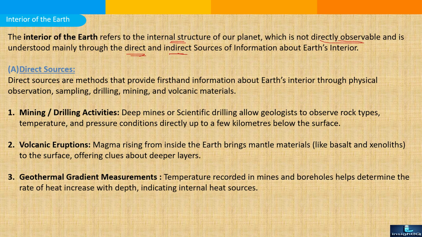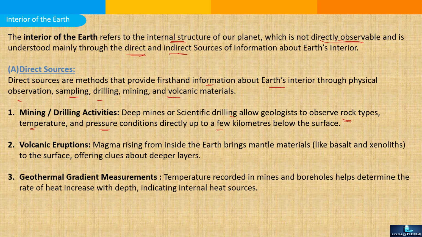They are methods that provide first-hand information about the Earth's interior. They relate to physical observation, sampling, drilling, mining, and volcanic material that we can see in the physical world. Mining and drilling activity, like deep mines or scientific drilling, allow geologists to observe rock types, temperature, and pressure conditions directly up to a few kilometers.